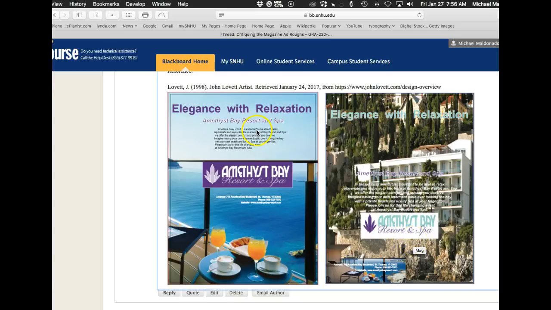I think that if you were to select a new image, something that's not quite so distracting in the foreground, so we can concentrate on this expansive, beautiful view, and move the logo and the location down to the corners of the ad, I think that would really, really help the ad very much.